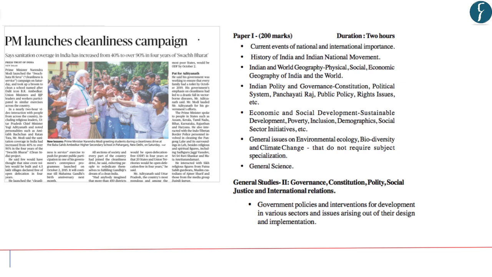The next news appears on page number 10. The news reads, Prime Minister launches cleanliness campaign, says sanitation coverage in India has increased from 40% to over 90% in 4 years of Swachh Bharat Mission. In your prelims examination, this topic forms a part of current events of national importance as well as social and sustainable development programs. And in your mains examination under GS paper 2, specifically under government policies and interventions for development in various sectors.